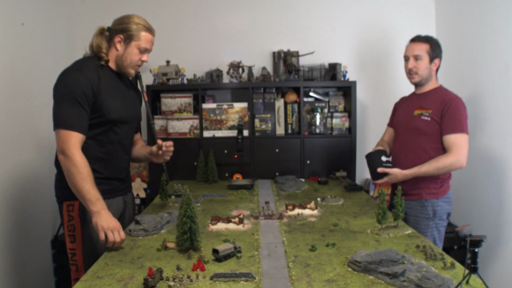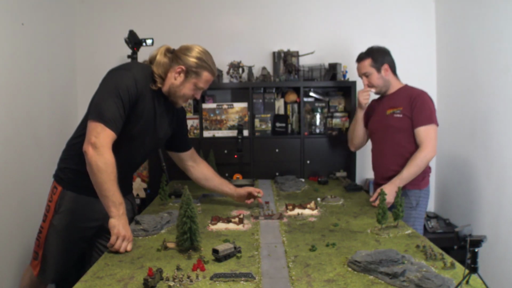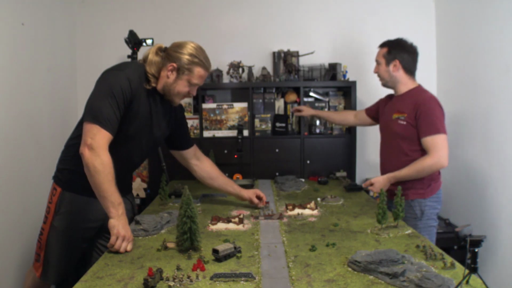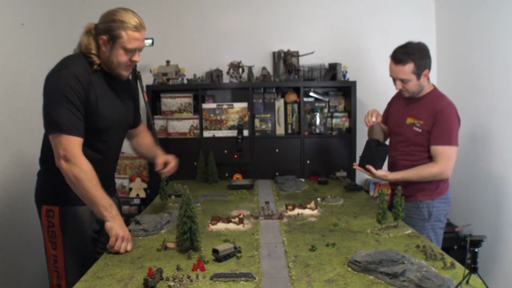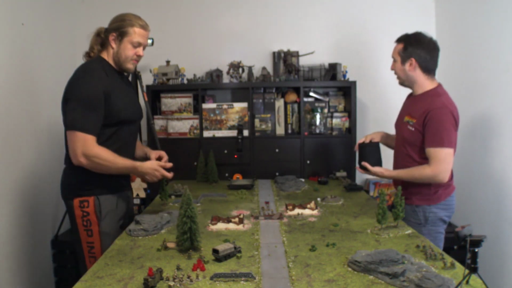Yeah, you know what I'm gonna do? I am gonna use my forced order. Oh, you're gonna snap 2. Snap 2 on both of these. There you go, 2 more dice. And they're just gonna rattle.